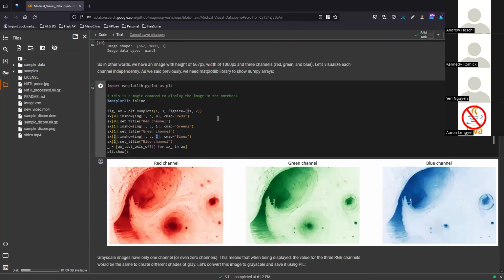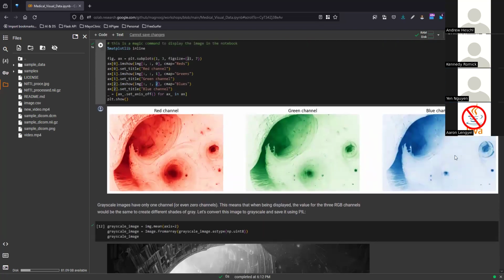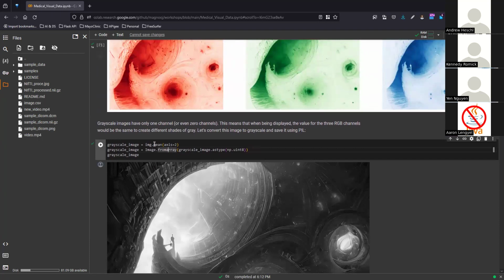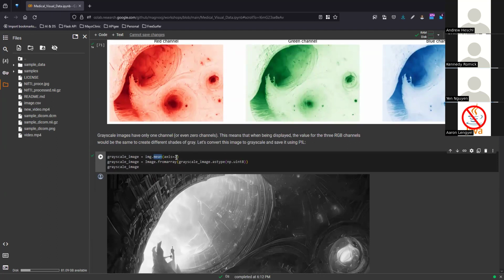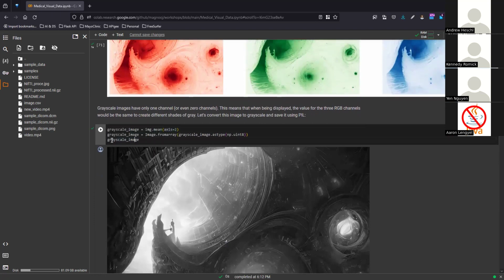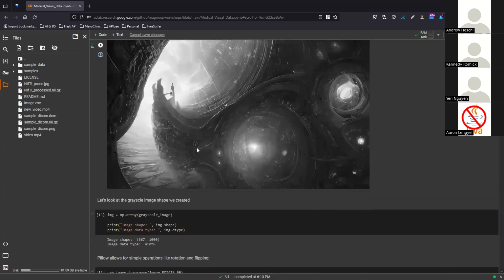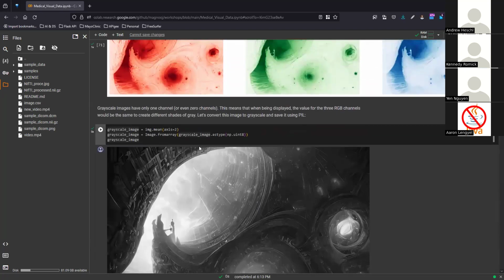You can also convert images to grayscale by getting a mean value, an average value of all three channels. Here is another example that you can see. By using the mean function, you can get the average over the channel axis, and then convert it to an array and show it here. So here it is, your grayscale image that you converted with the help of Pillow.